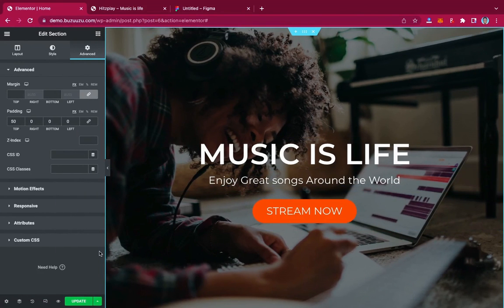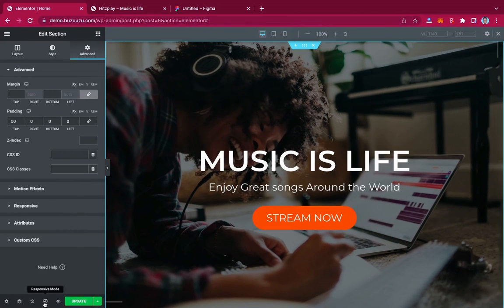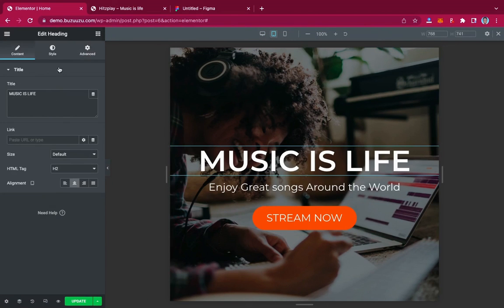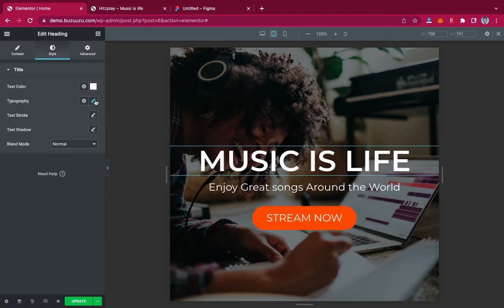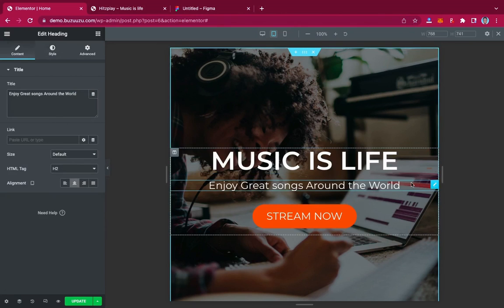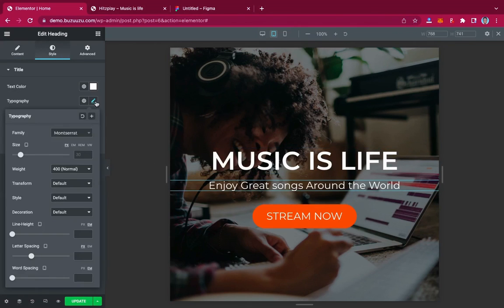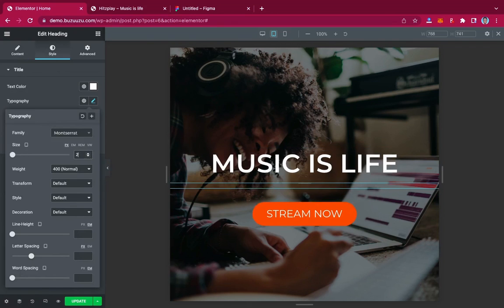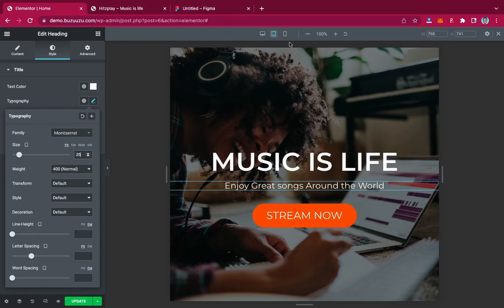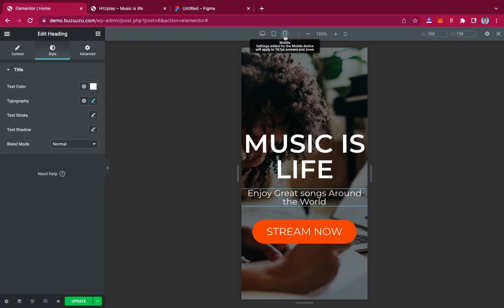To make it mobile responsive and mobile friendly, we're going to click on this responsive mode over here, and then choose tablet first and see how it appears on the tablet. I think the tablet is quite okay. Let me just adjust a few things over here. Let me go to style and change this one to, let's say, 75. And this one, instead of 30, I'm going to change to maybe 25. With the button, I think it's okay. Everything is quite okay. Now let's go to mobile over here.